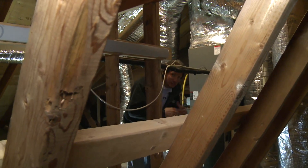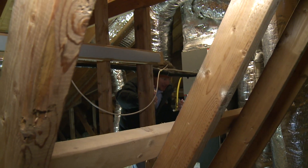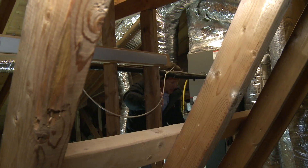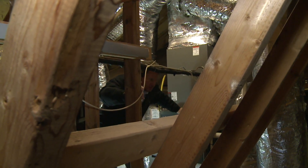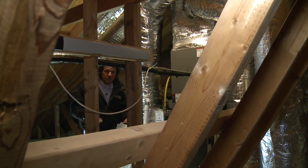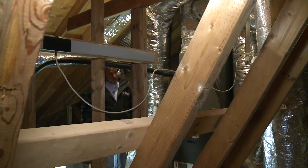Another big factor is that in this attic there are tons of ducts — two heating and air conditioning systems, one on either side of the house. In the summer this attic is 120 degrees, and you're trying to make 55-degree air with your air conditioning system and push it through these ducts. That cold air is gaining heat on its way through these hot ducts in a 120-degree attic. And the opposite in the winter — we're trying to make 120-degree air with our furnace and running it through these ducts, but the ducts are cold because they're in a cold attic. We're losing heat through the ducts on the way to the rooms, making our furnace run longer. I can feel the heat coming off these ducts right now — even though they're insulated, you are heating your attic when you have ducts in your attic.